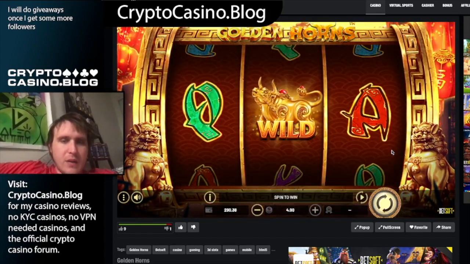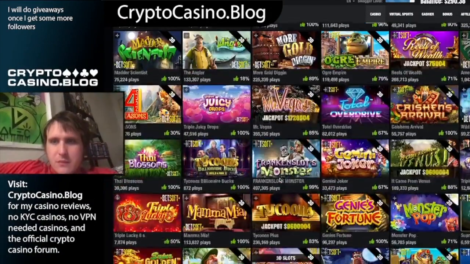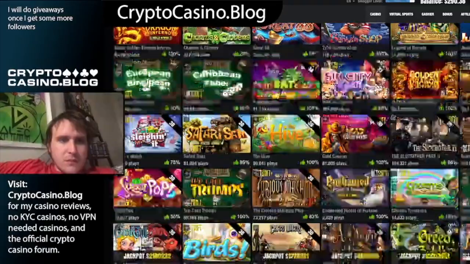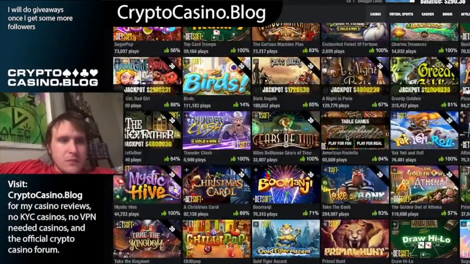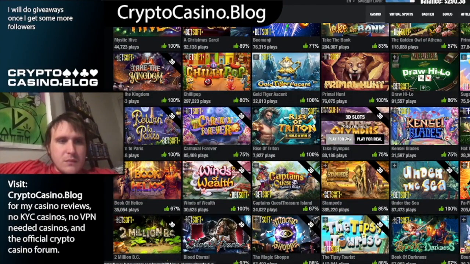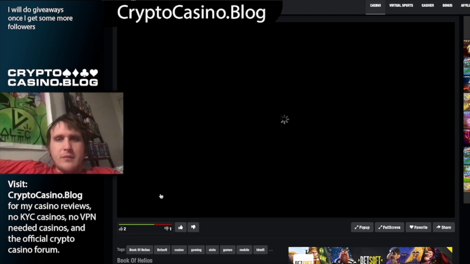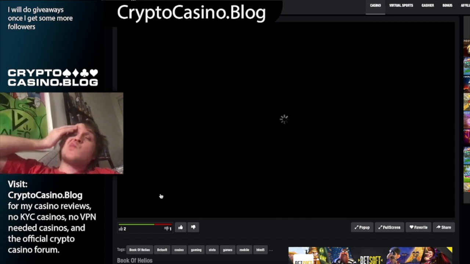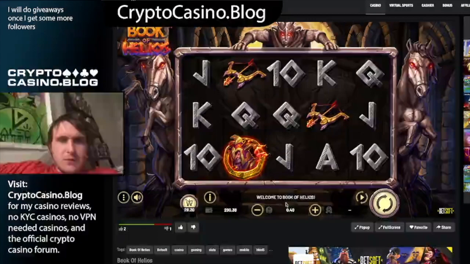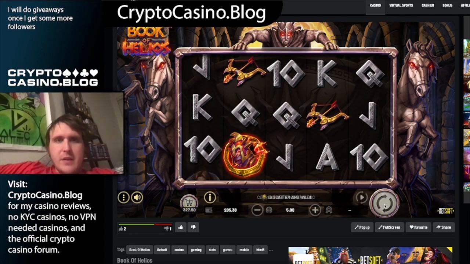Oh, that was a win. $72 win. Alright, let's switch games. I missed the win. I clicked right through it. Alright, let's play Book of Helios. Max bet is $5 spins on it, so let's do some $5.